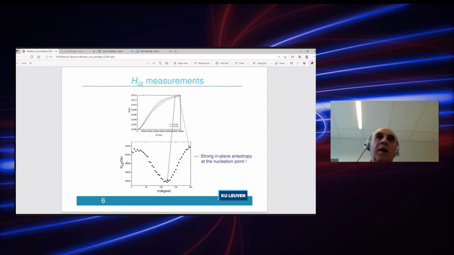the second critical field as a function of direction of applied field in the plane, and we see that it has a pronounced C2 feature. So in the case of tetragonal symmetry, we should have had maximum oscillation with a period of 90 degrees, but here we have 180 degrees oscillation. So this is a nematic feature, and we want to emphasize that we observe this only for layers, for thin samples, not for bulk superconductors, where there is a perfect tetragonal symmetry.